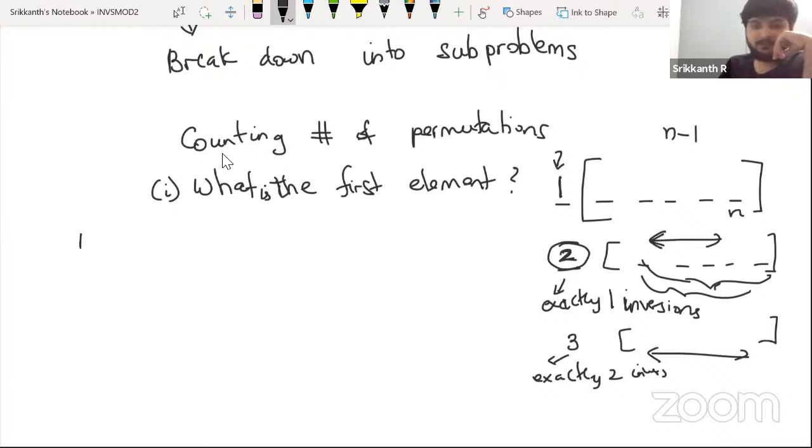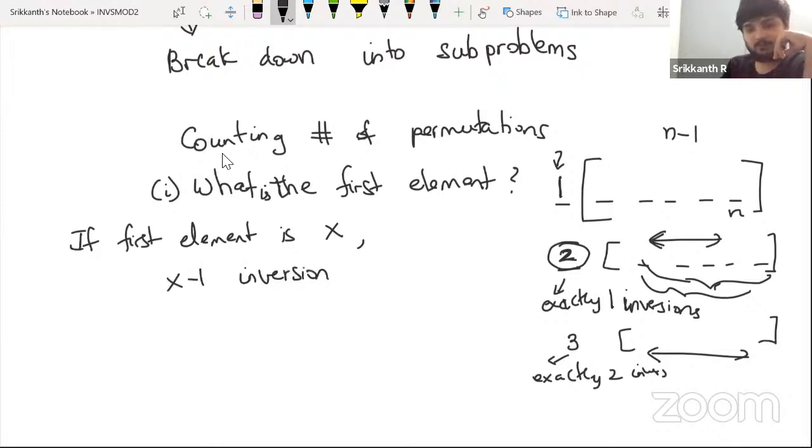So if the first element is x, then you get x minus 1 inversions from the first index, and all other inversions in the array, if any, will be present among the last n minus 1 elements in the array.